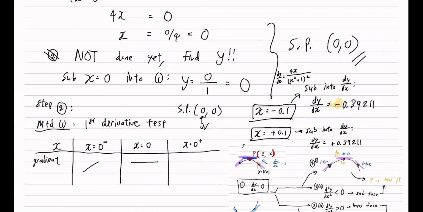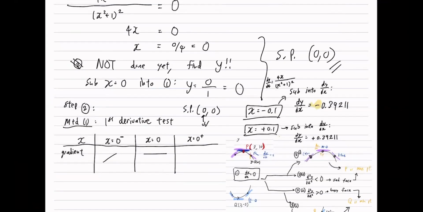Positive gradient, then how? I realized I drew wrongly. Negative gradient, I drew positive. Oh my goodness, I'm tired. Negative gradient, 0, then finally positive. It's a minimum point. Very good. And then also help me to write down one more sign: minus sign, 0, positive. And this implies minimum point. This is the first derivative test.